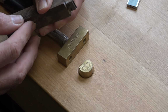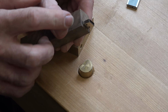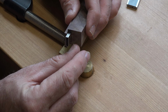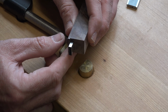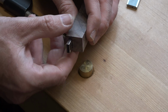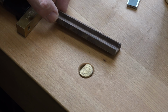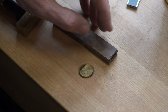So at this point now, what we want to do is cut our dado piece here. We want to cut it at 1/8 of an inch past the dado. So we'll set up our fence on the table saw, and we're going to rip that piece to get us our final thickness of our USB stick. We now have this piece cut to our thickness, and here is our cap for it, just like that.